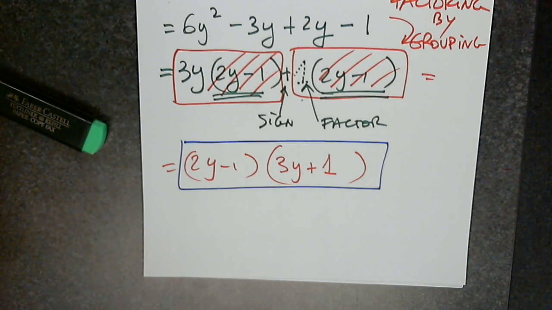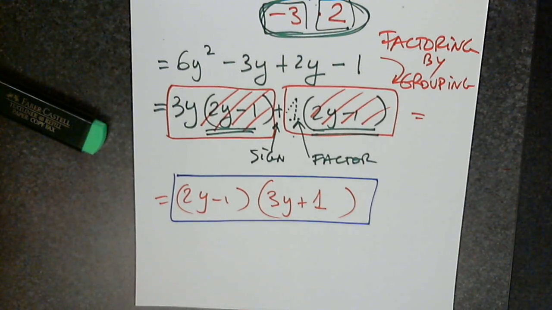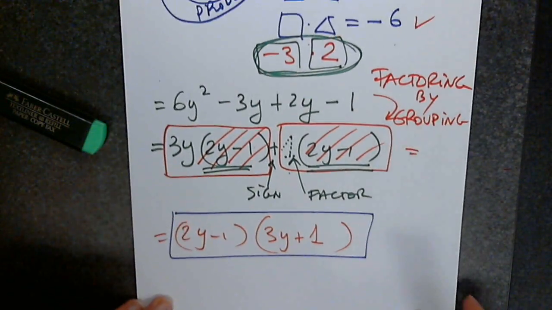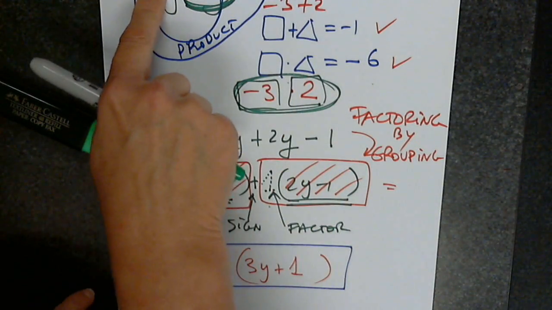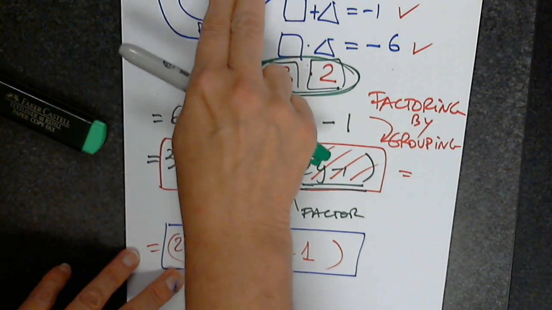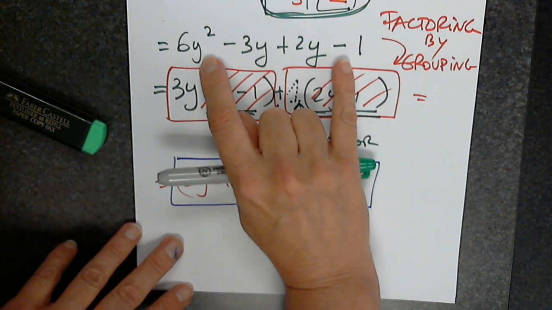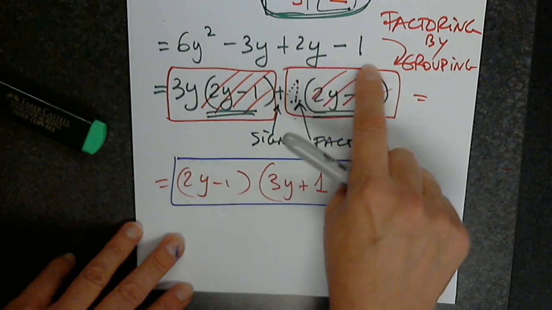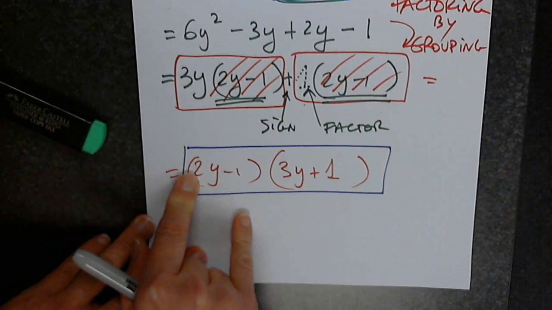Say it again. Yes. Any questions? So the product, if it's not 1, sorry. Yes. Then you have to incorporate this coefficient in the product. Then you find the numbers. Then you replace the middle term using the numbers you determined. And then you will come up with four terms. And then you will factor by grouping, and you have to come out with the same thing. Otherwise, you cannot continue.